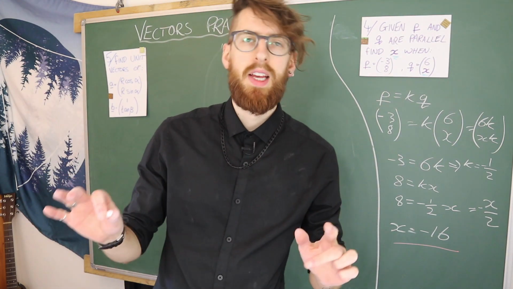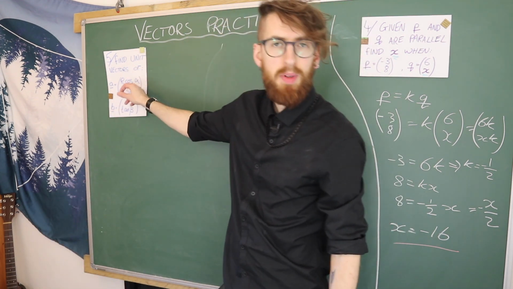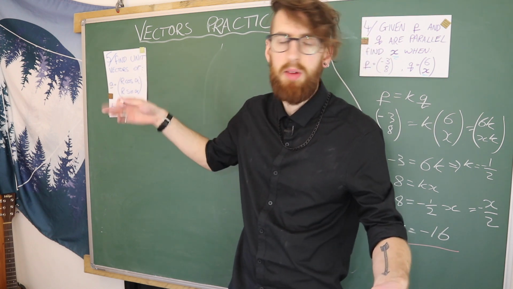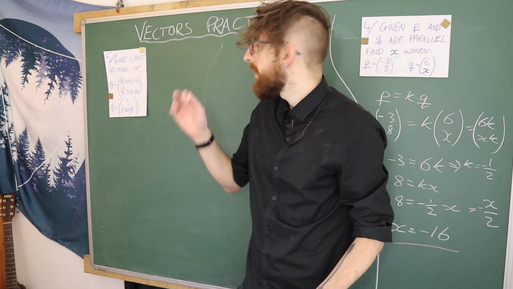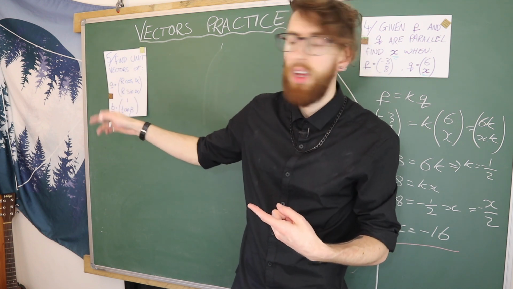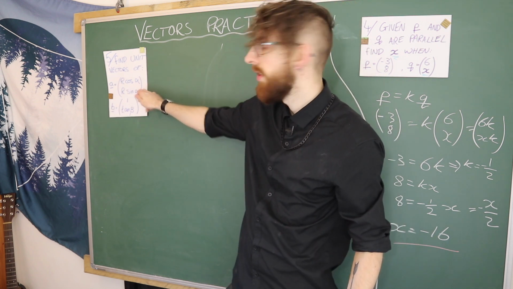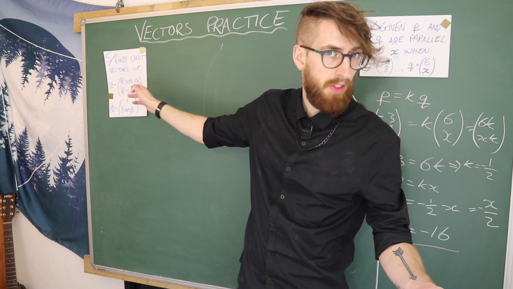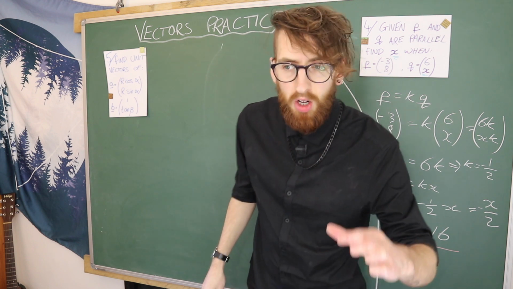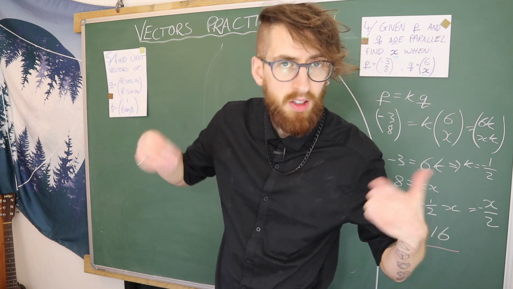Now, the reason why this is extra spicy is because we've got a lot of trig here. What you need to be thinking of is what kind of maths does it want you to do? If it just wanted you to do magnitude and then divide by, that's not that spicy, is it? So what you need to think is there's trig there. It's probably going to want to test me on something to do with trig. To find a magnitude, you have to square things. So if we're going to square some trig things, then you're going to be working with cosine squared and sine squared. Whenever I see cosine squared and sine squared, I start thinking of the trig identity. So to get started, I'm going to write that down.